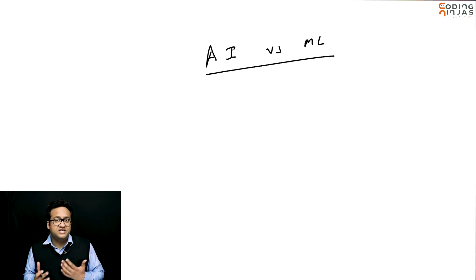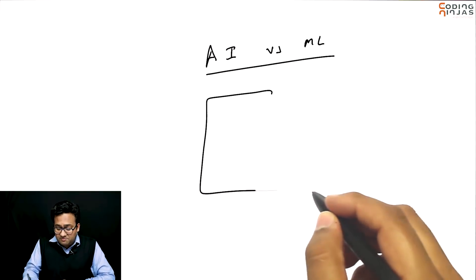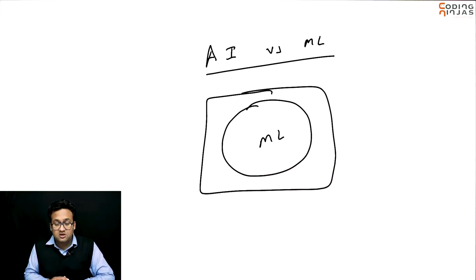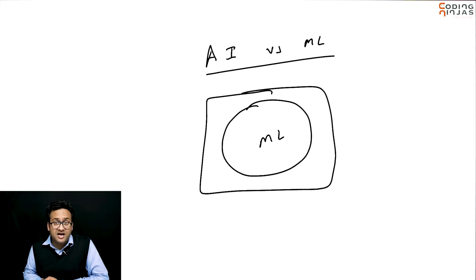All of this combined is AI. Machines being smart, machines being able to make good decisions is AI. AI is this big part, and machine learning is a big component of this. Machine learning is actually a subset of AI, and day by day, it is increasing to be almost same as AI. This circle is growing in size, in the sense that rule-based intelligence is basically not giving us as good results as machine learning is. ML is a subset of AI.